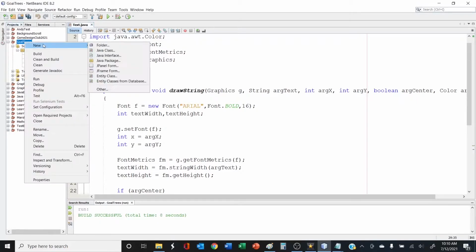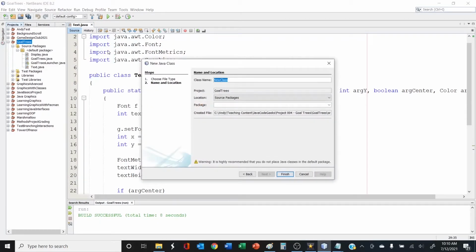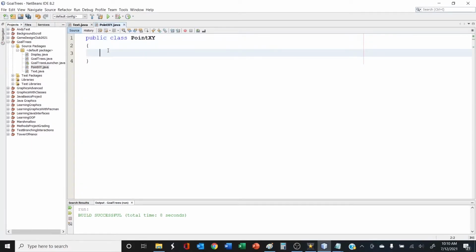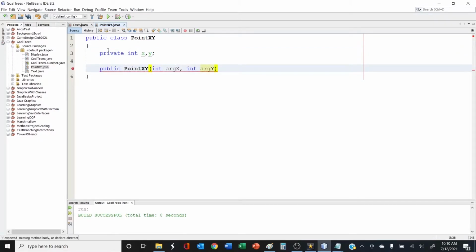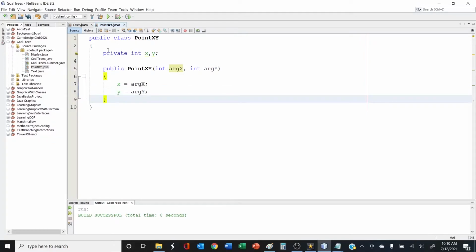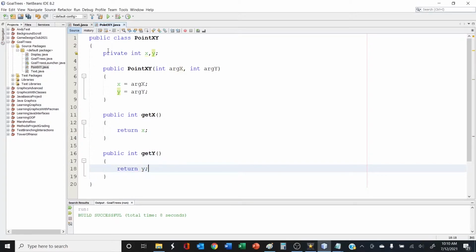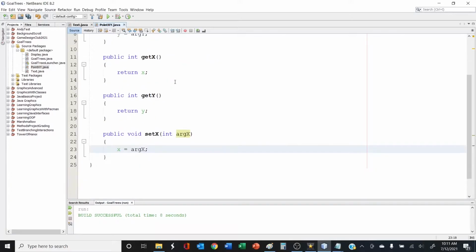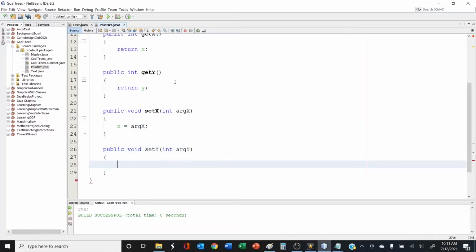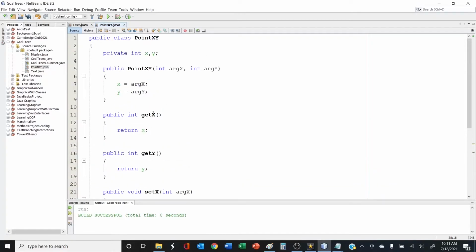So let's do that now. And that should take care of our XY coordinate system.